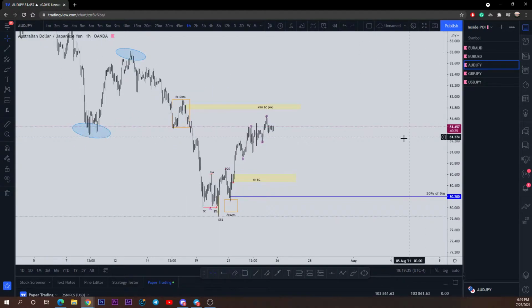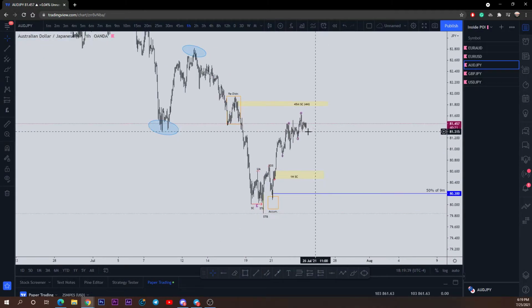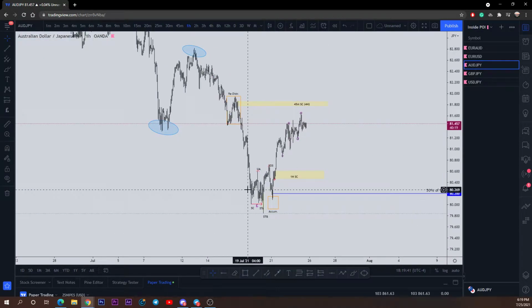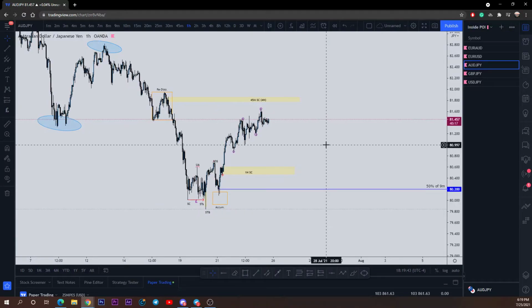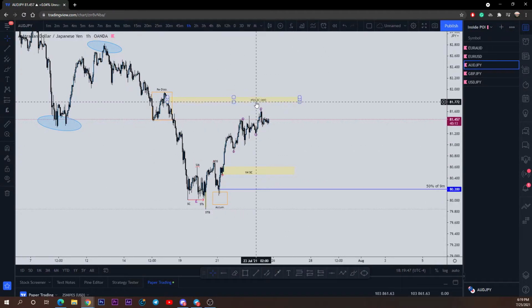So basically, we know this is our last 4 hour high, which created this low, right? I didn't want to mark out this low because I didn't want it to be too messy, okay? But let's get into it. All right, so we have this 45-minute slingshot candle here that is inside of this redistribution.